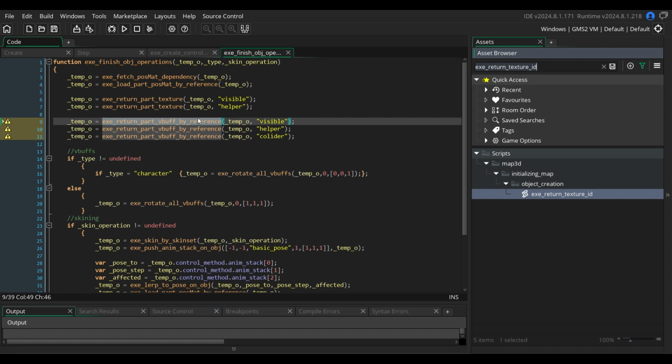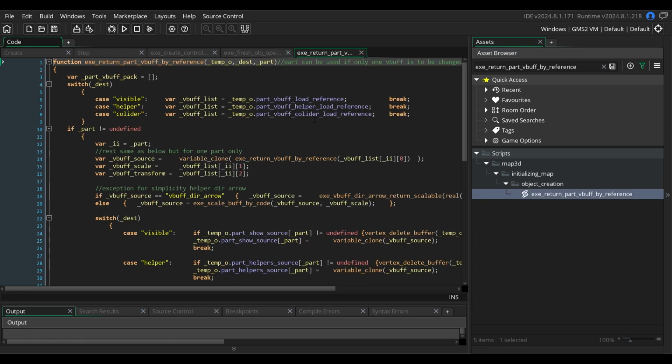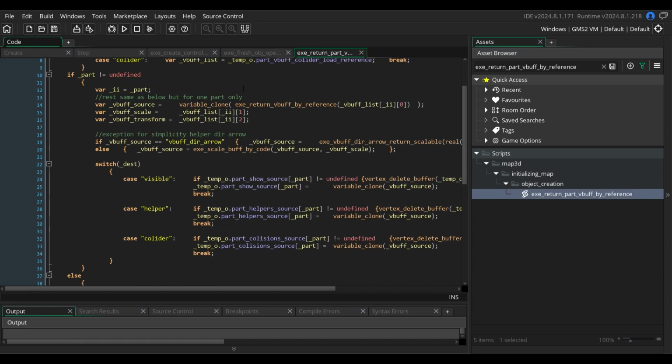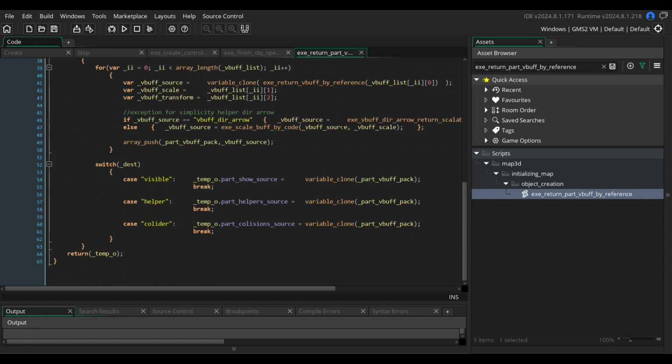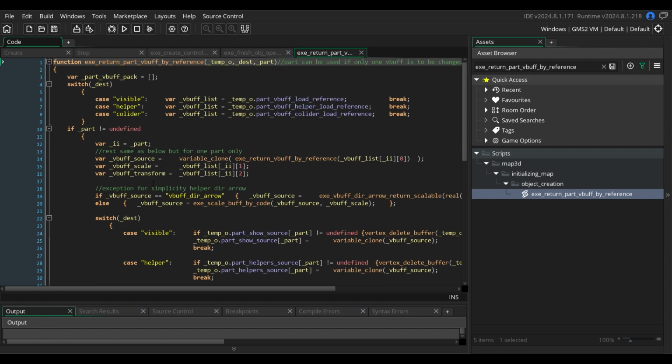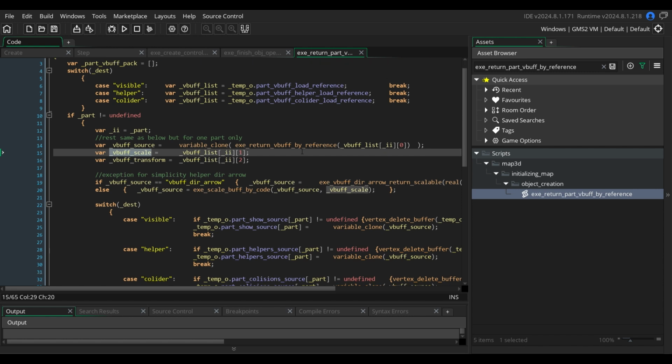Later on we are loading variables. It is the same script for all of them: the visible, helper and collider. Copy. And this struct is doing almost the same as texture, just referring to scaling and transformation. I didn't use transformation for anything for now, but scaling is important.